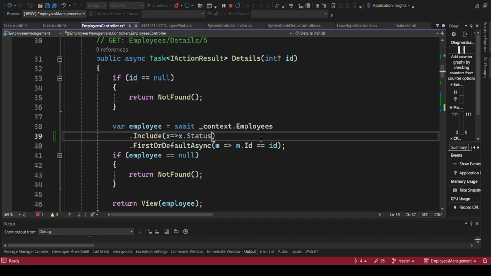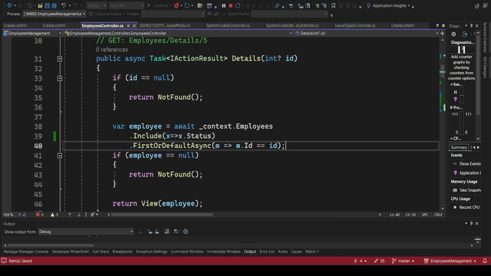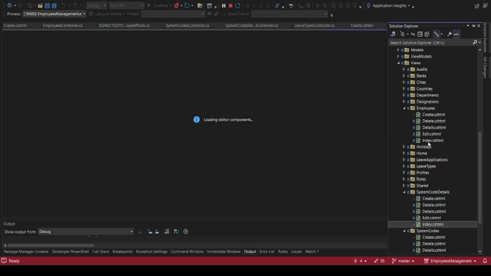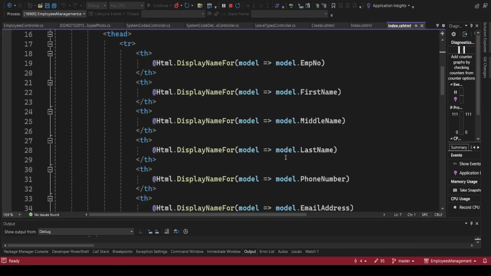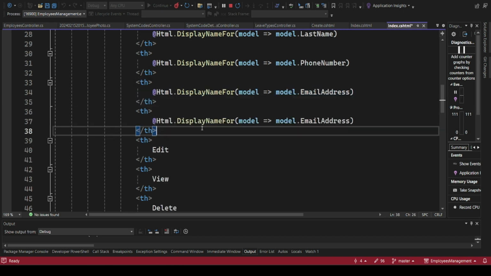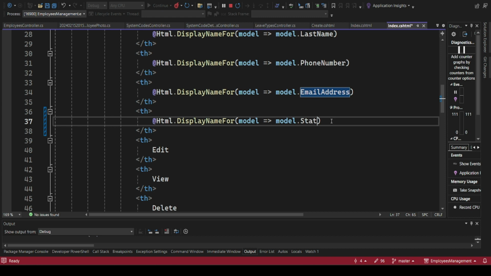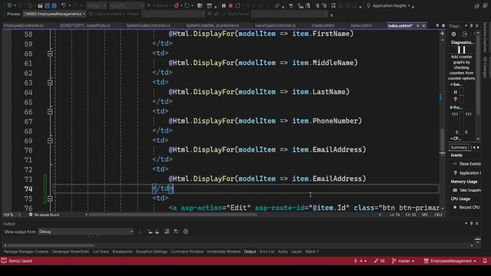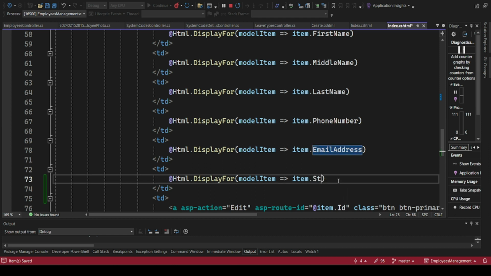This will retrieve for me the status, and if I go to my index under employees, I'll say here status. Here will be status, and I'll now add the status. So here I'll copy and I'll do status. For the status, I don't want to display the number, so I'll say status dot name.